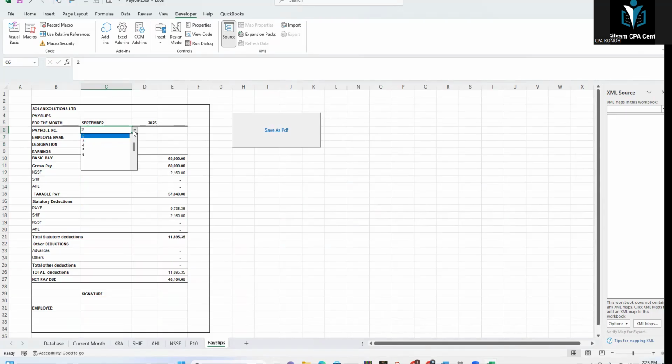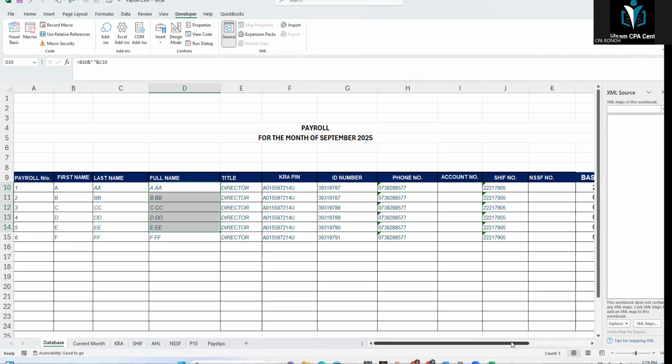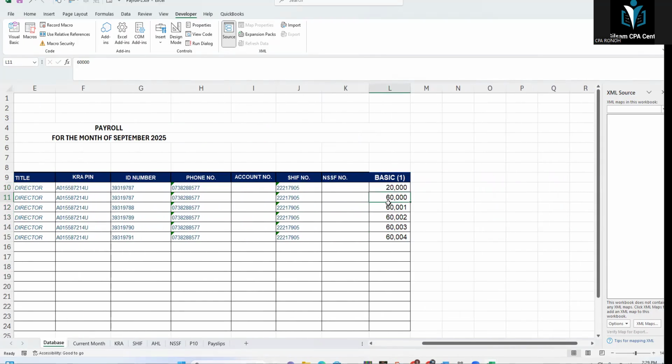The payroll number, if you want payroll number. So let's say now we are saving from 1 to number 6. So I will click the first one here. It will auto-populate. Let's change the data here so that we don't have the same 50,000: 65, 85, even 100.